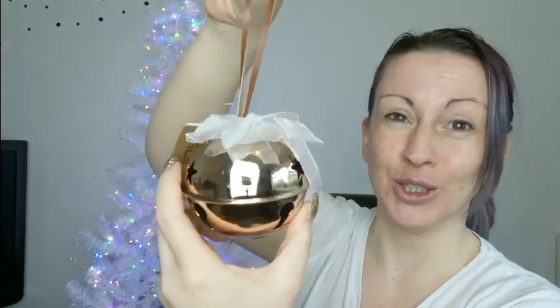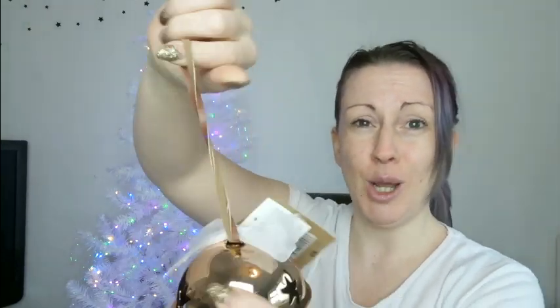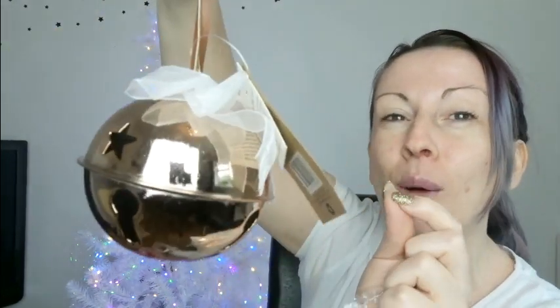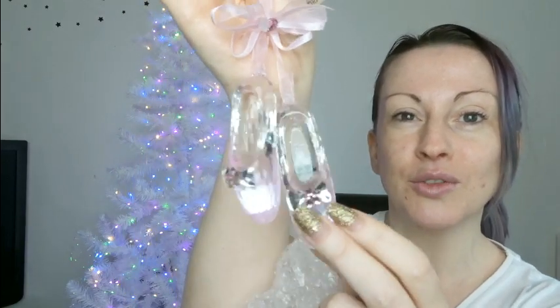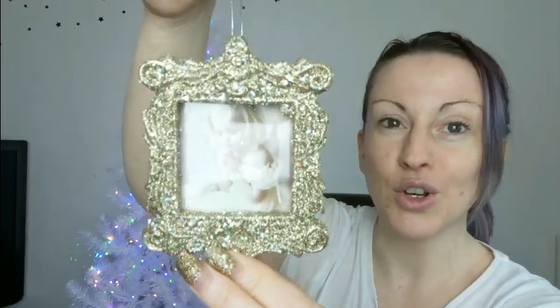I also got four of these because look how cute they are — they're like little bells with a cute cutout, a little bow on top, and a little leather strap. Absolutely gorgeous with that lovely pinky coppery shift. Charlotte loves ballet and was an avid dancer before she got poorly, so she chose some beautiful ballet pointe shoe ornaments to go on the tree. I've also got three of these cute little photo frame ornaments — I might keep the photos in them or replace them with photos of us.